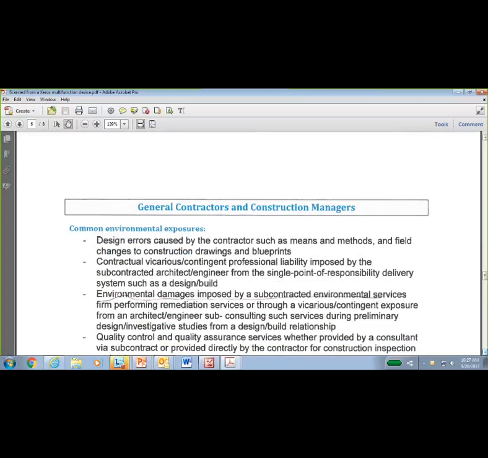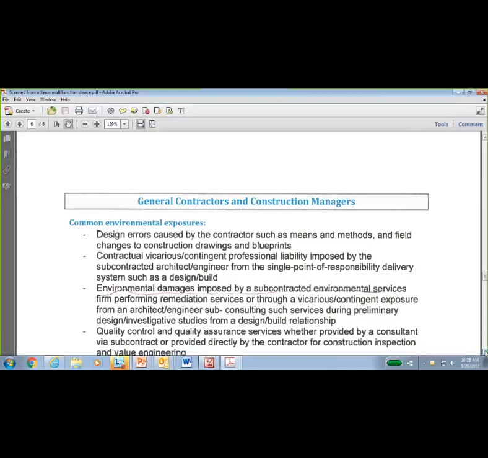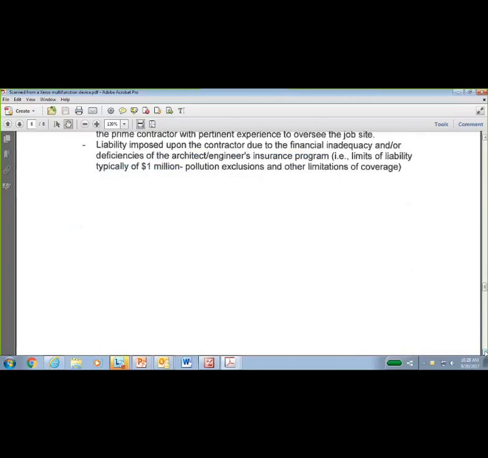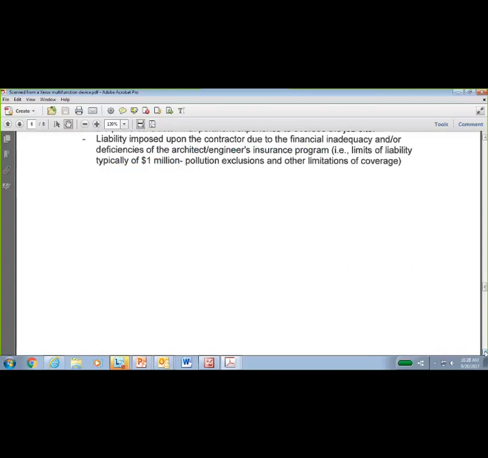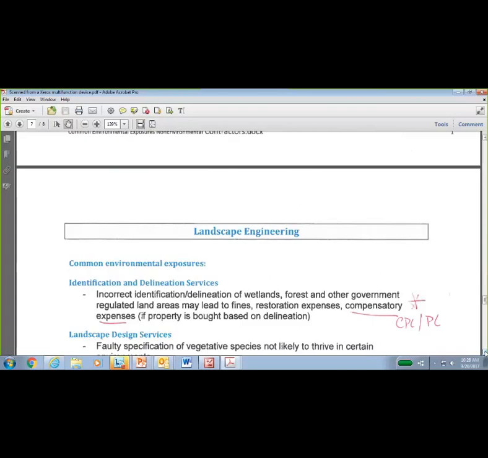they can rely on the subs' insurance, but if they run out, we're always there for them because we cover work, obviously, performed by the named insured and on their behalf. So I think any contractor over $10 million revenue should definitely buy a contractor's pollution liability just to protect themselves.